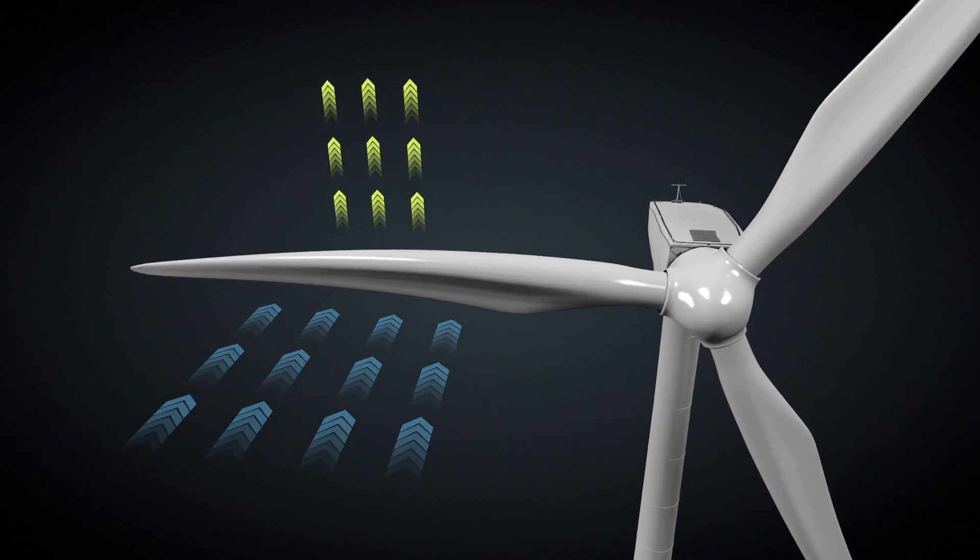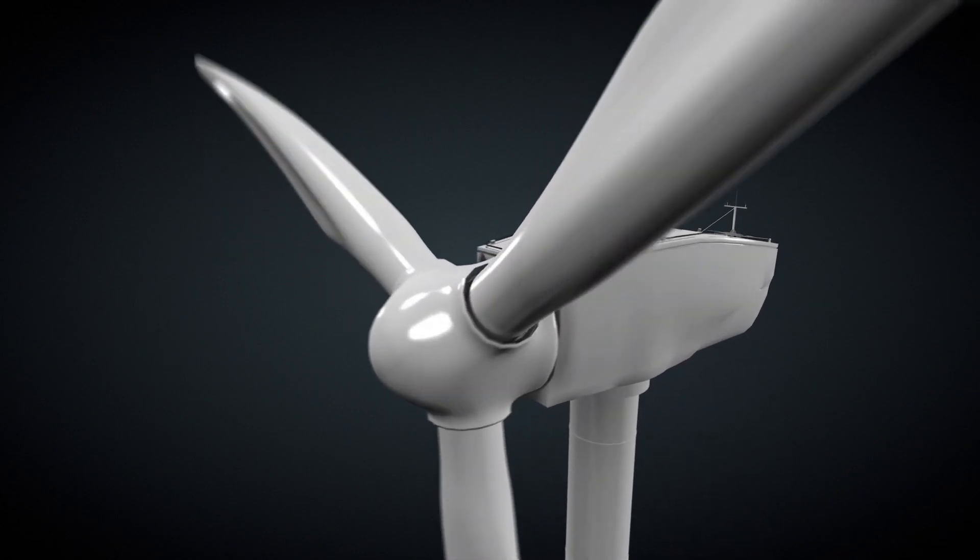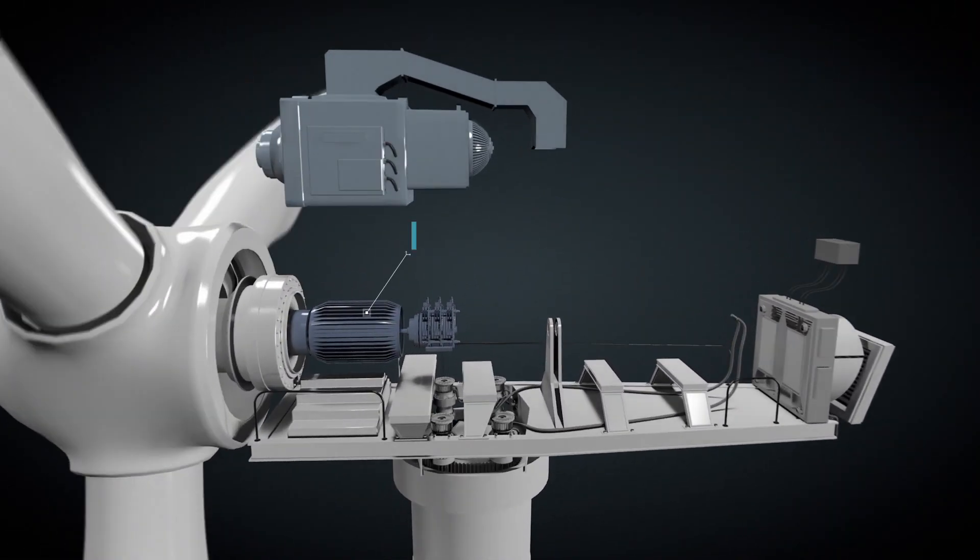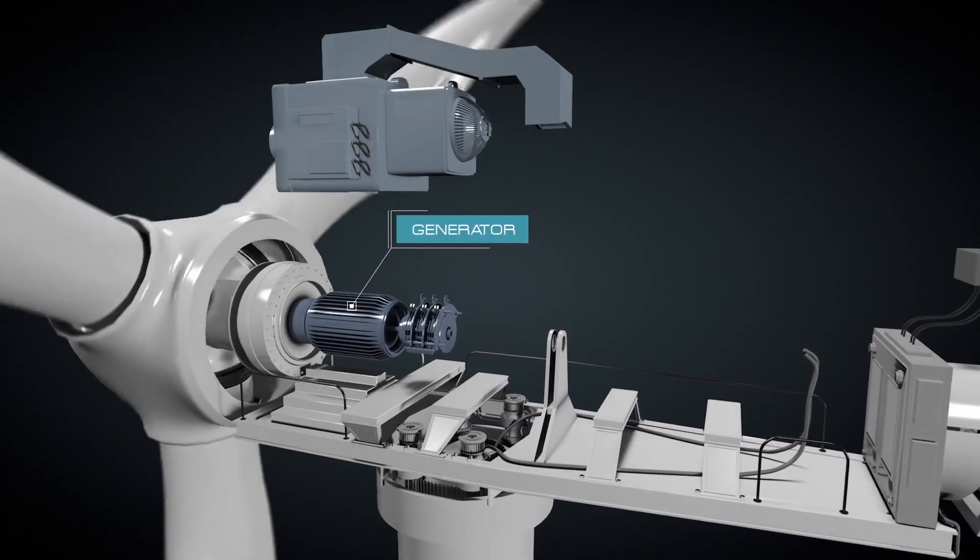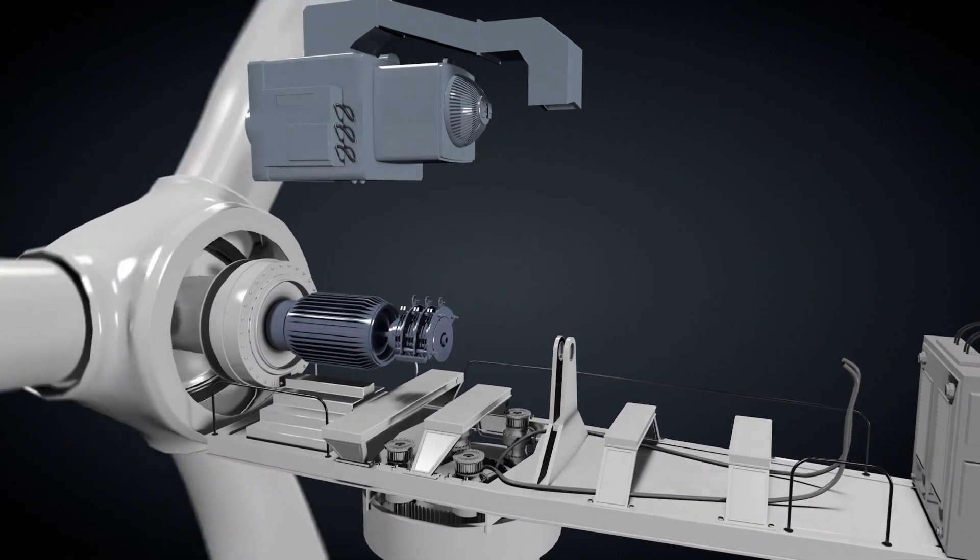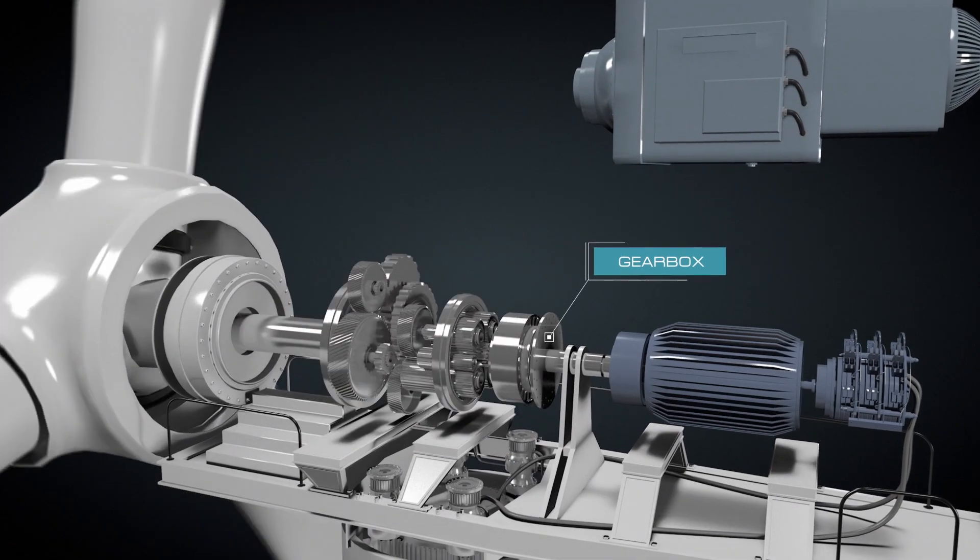These rotations allow producing electricity by attaching a generator to the rotor. However, it is not possible to attach the generator directly to the blades because they rotate at a very low rate of rotations per minute. So before connecting to the generator, the speed is increased in a gearbox which uses a planetary gear set to reach high speed ratio.